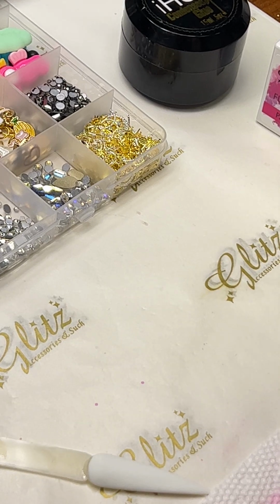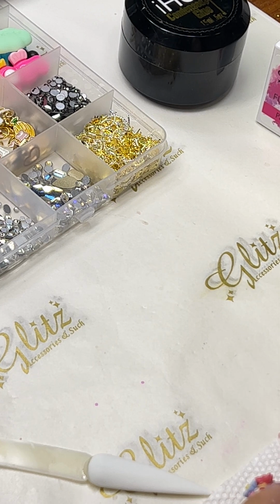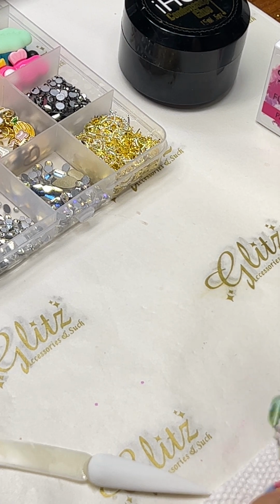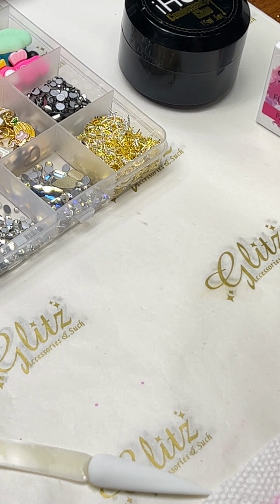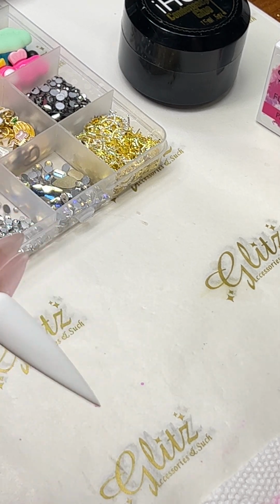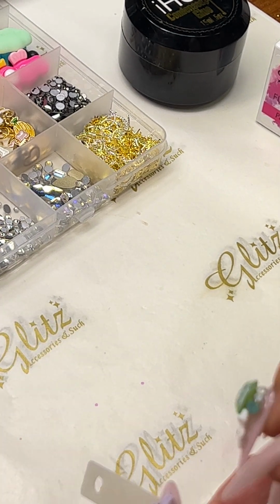This Fusioning, the Classics Fusioning collection from Glitz, is just so easy to use, especially for beginners. And for all the nail lovers, it's really easy and it blends so well. You don't have to do a lot. You don't have to scoop it to get it blending. It does all the work for you.